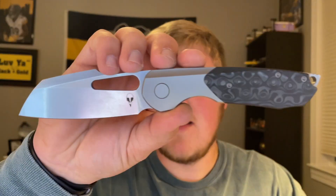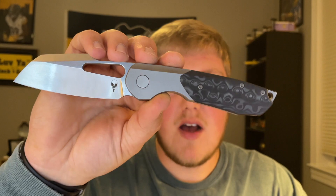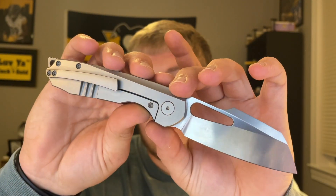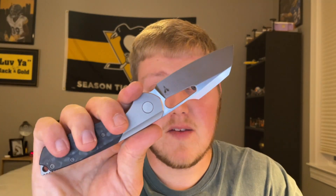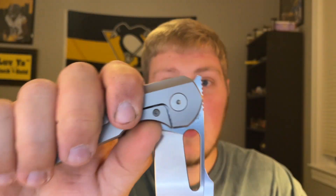The unboxing knife today is the Sparrow Knife Co. Strix prototype — I just got this in today as well. I did a little short for it earlier but didn't film an unboxing because I'll only have it for four or five days before passing it on to the next person. I didn't want to do an unboxing and then a full review just two videos later, so I unboxed it and filmed a short.